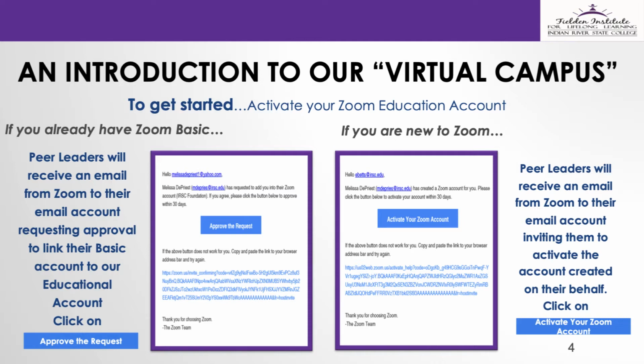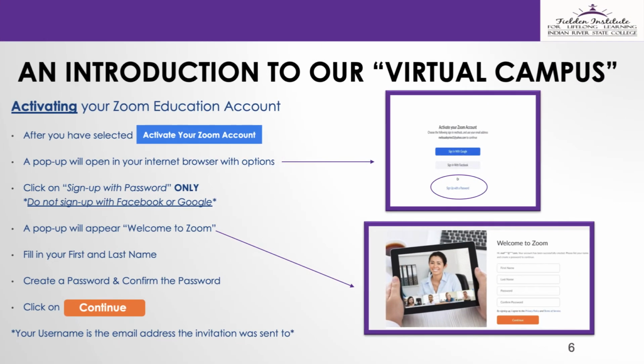If you are new to Zoom, you will need to activate your Zoom account. You will receive an email from Zoom stating that we have created a Zoom account on your behalf, and you will activate your Zoom account by clicking on the button. This will open a pop-up in your internet browser asking you to select how you would like to activate your account.